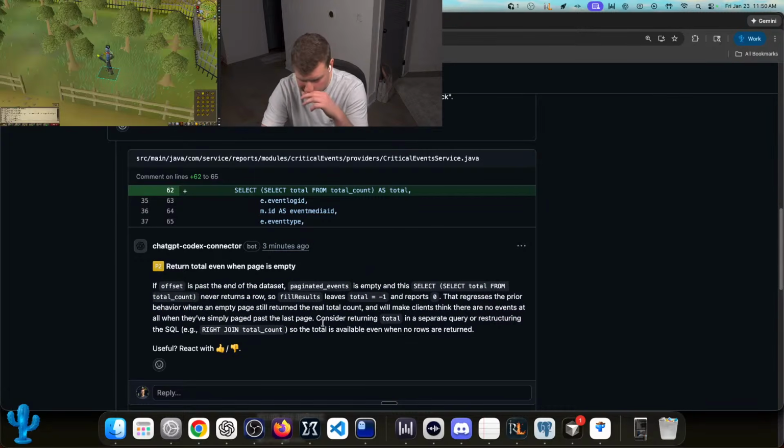Now, I think we learned that this is not going to be an issue because we're handling this on the front end. Yeah, offset can never get past the end of the data set, I don't believe, the way the code's working now.